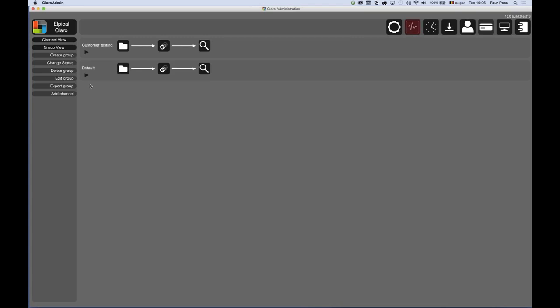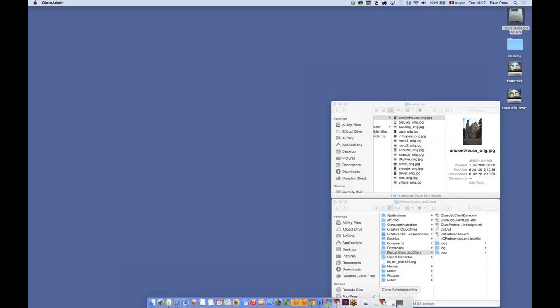For those new to Claro, Claro is an automatic image enhancement application. It is more than just an image enhancement application. It's an entire image optimization workflow solution that has a core engine, but that also has a couple of add-on applications, one of which is the Claro Inspector.